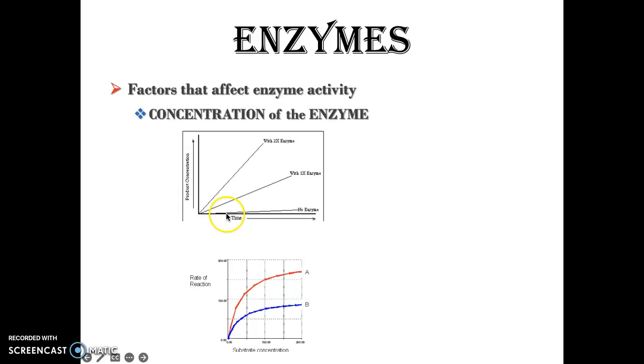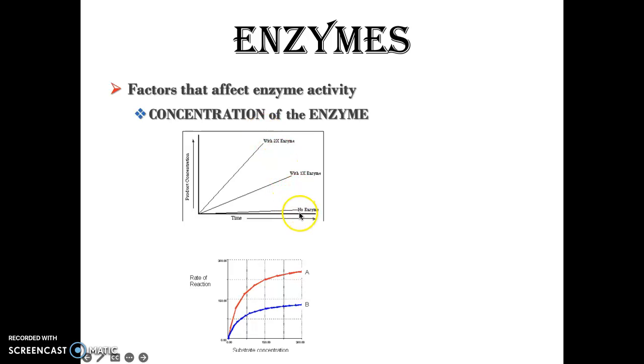If we look at this, with no enzyme, we are producing very little product over a long period of time. If we add in a certain amount of enzymes, you can see the amount of product goes up quite a bit. It's much higher. If we double the amount of enzymes, we even get a lot more of this. So the concentration is simply the amount of enzymes. By increasing or doubling our concentration of enzymes, you can see how much more product we can get.